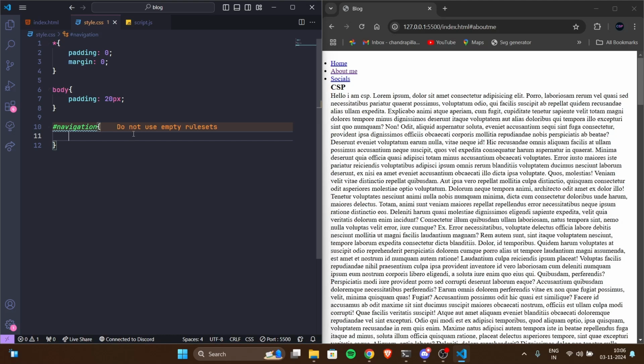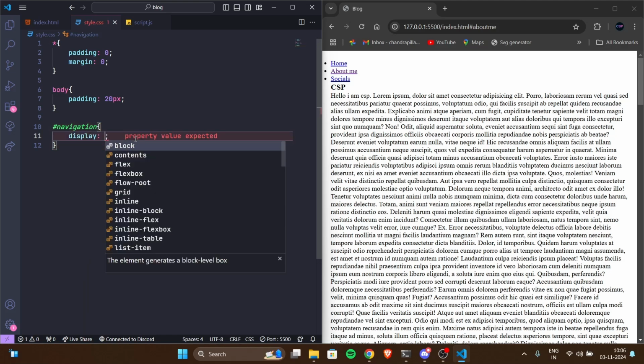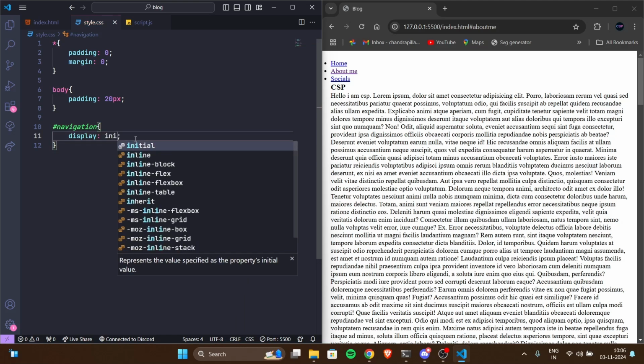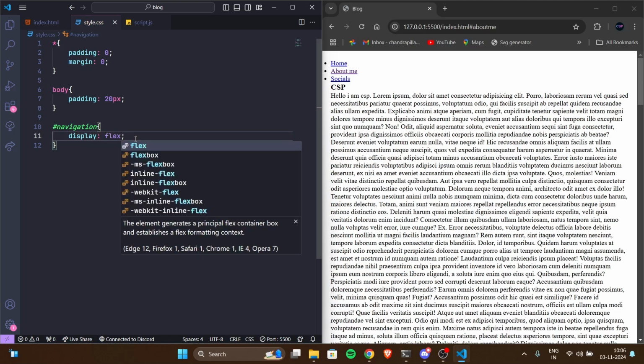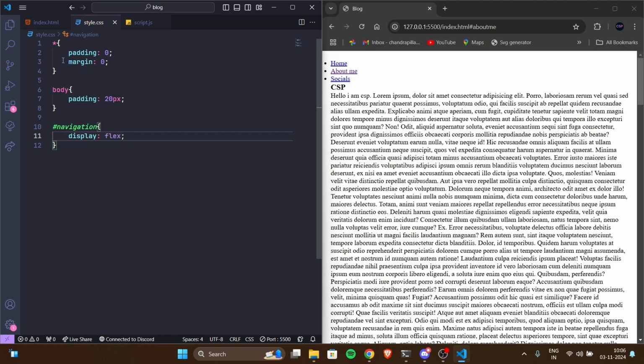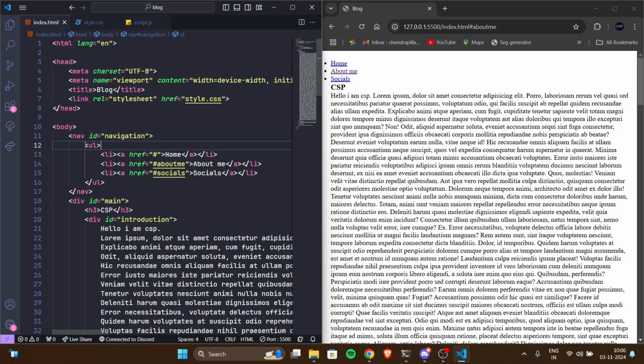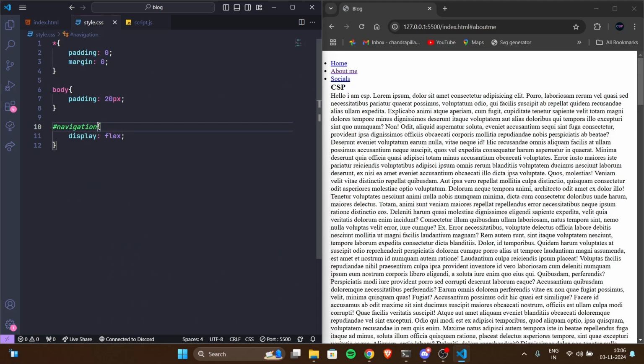We can do this in many ways. I'm gonna use display property, and inside display you can use either inline block or flex, but it won't show any difference because we only have a single element in navigation. So what I'm gonna do is hash navigation and UL.